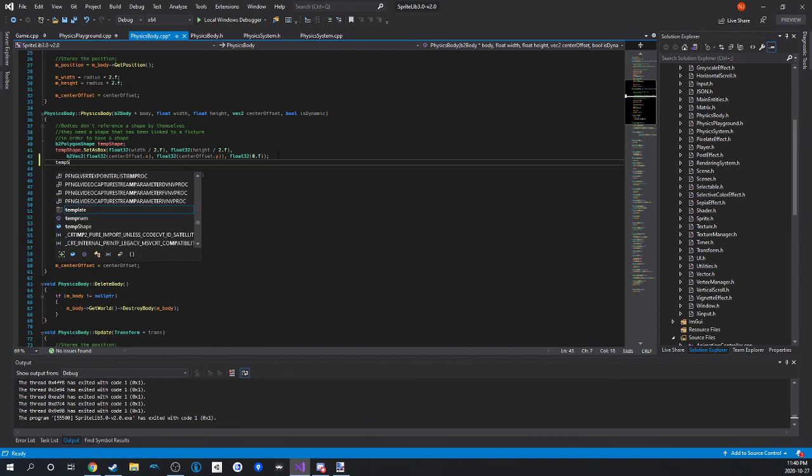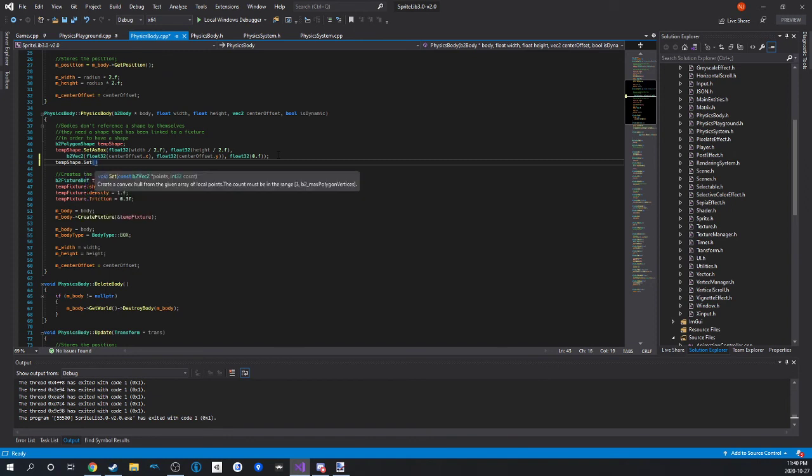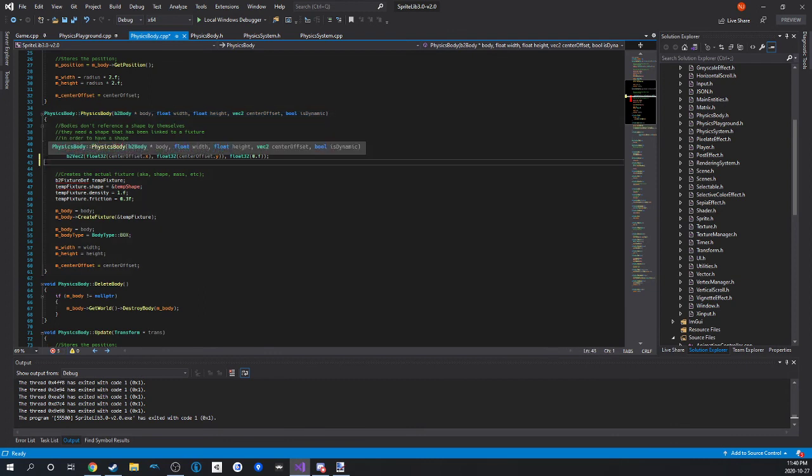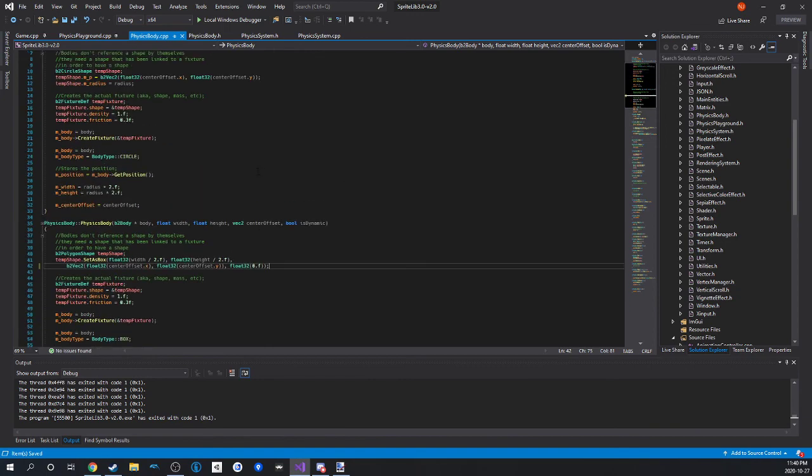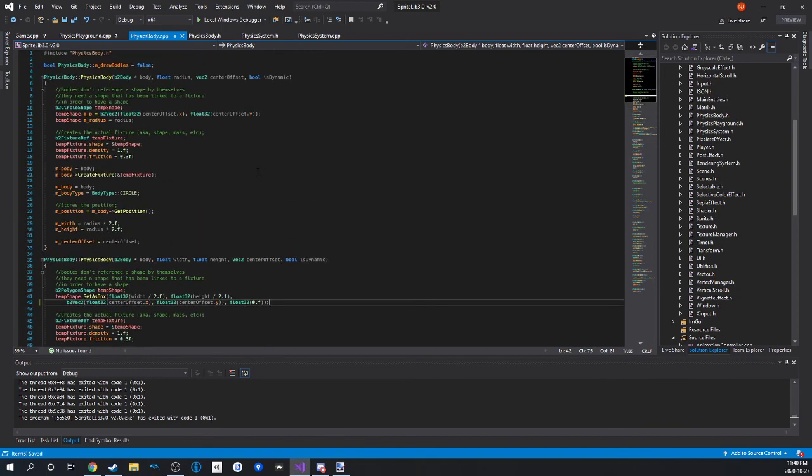Then you just pass that into the set function. So you do tempShape.Set, and then you give an array of points, and then the count of the number of points, which, if we're making a triangle, is 3. I will show this in next week's lesson, where we are going to create a brand new constructor for Physics Body that will allow us to create whatever shape we want. Please note, though, if you want a shape to be drawn properly, you're going to need to make it properly.